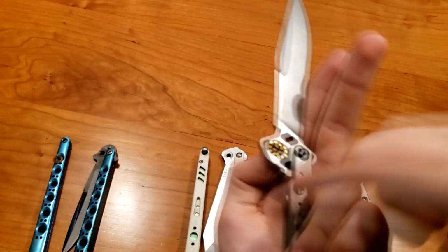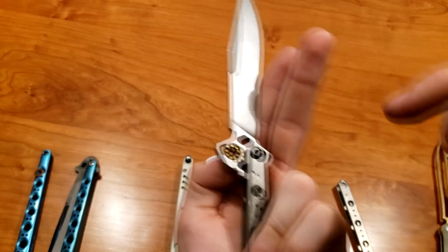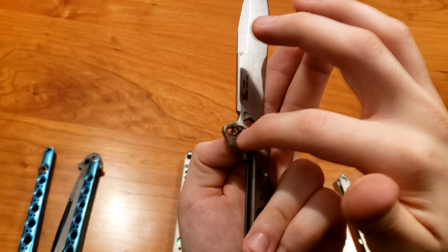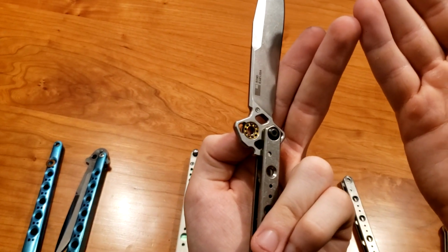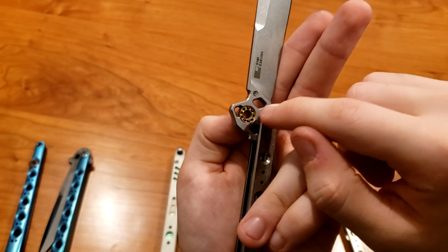Because the whole point of these systems I'm talking about is to eliminate friction. Because friction is going to wear down metal and it's going to cause play. But bearings, you can't get much better than a bearing. And this is such an interesting way to implement it, is to turn the bearing into a washer system.